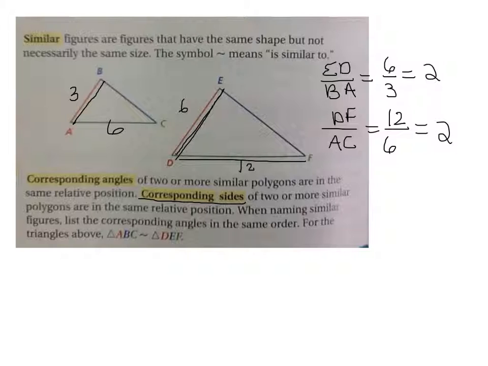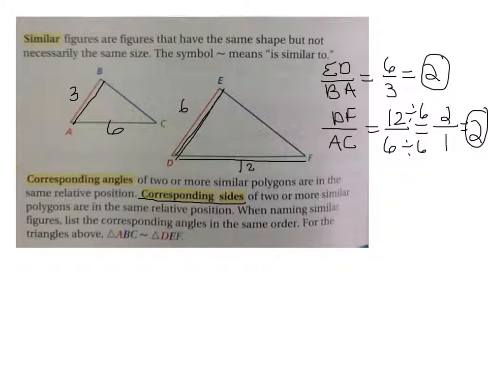Let me show you how I do this really quick so you can see how. 12 and 6 share what factor? 6, right? So I'm going to divide by 6, divide by 6. I get 2 over 1, which reduces to 2. Now, if you look at these two ratios, can we say that those two ratios are proportional? Yes, because they are what to each other? They're the same, they're equal.